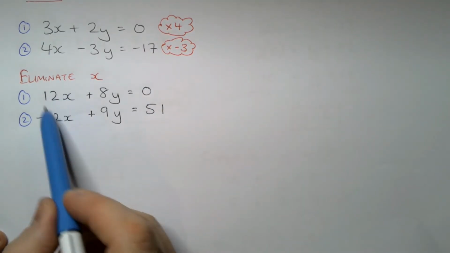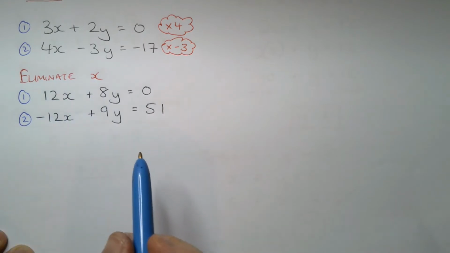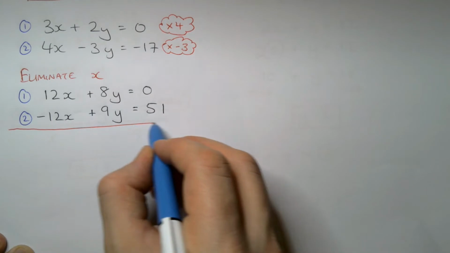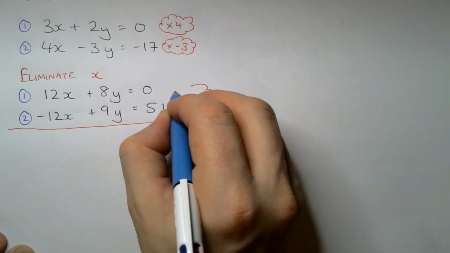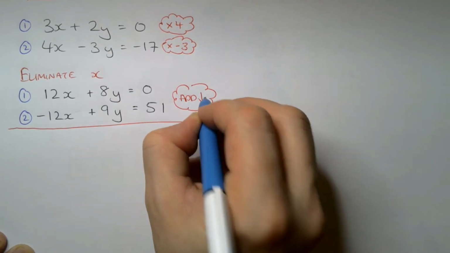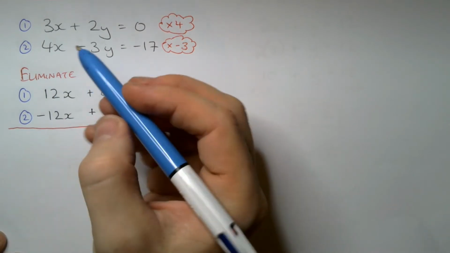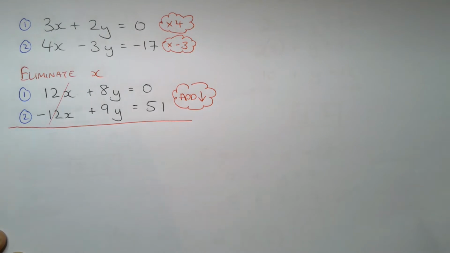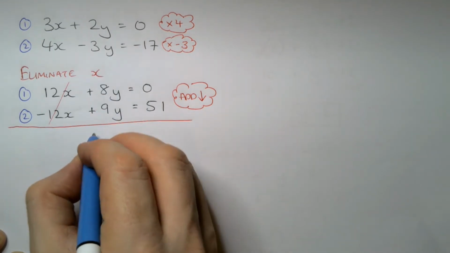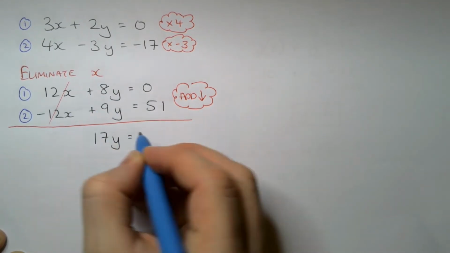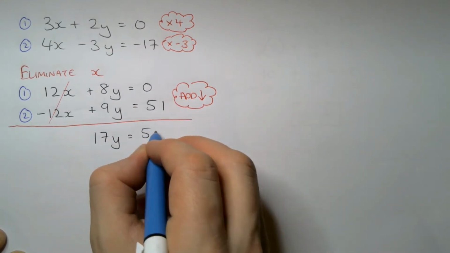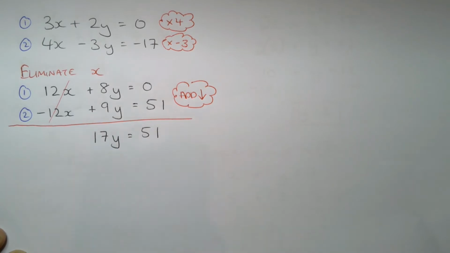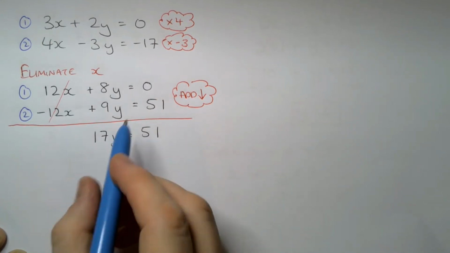Now I have the x's as the same, so I can actually do my eliminate x. So these guys are going to eliminate when I add them as a column, but I'm just going to put in this reminder for me what I'm doing. I'm adding down a column. So these guys add. If you want, you can put a line through them. That's perfectly fine. Doesn't really matter. Some people like that. 8 and 9 is going to give me 17y. 0 and 51 is just 51. So 17y is 51. So 17 by a number is 51. So I'm going to divide both sides by 17.